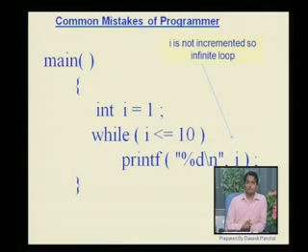Now this is a common mistake that many students frequently make, and they get an error message like this. Here you can see I is initialized to 1, and while I is less than 10, this condition is repeated 10 times. But the incrementation, the updating of the counter, is not mentioned by the programmer or student. So this loop will repeat infinitely. The value of I is not updated, so this condition never becomes false, and this loop will be repeated infinitely.